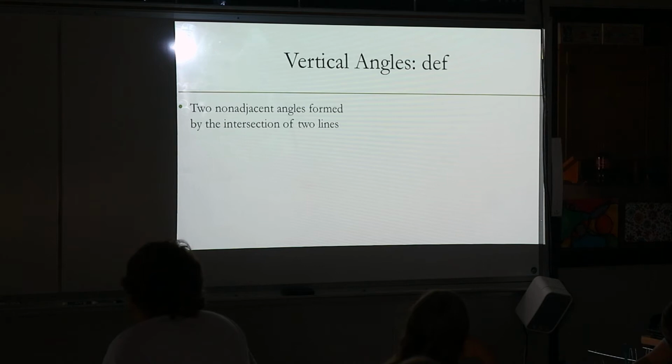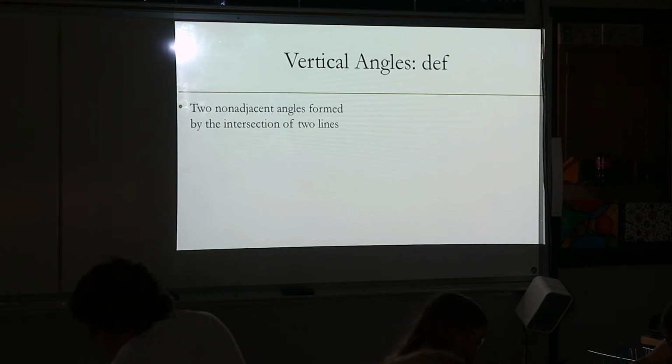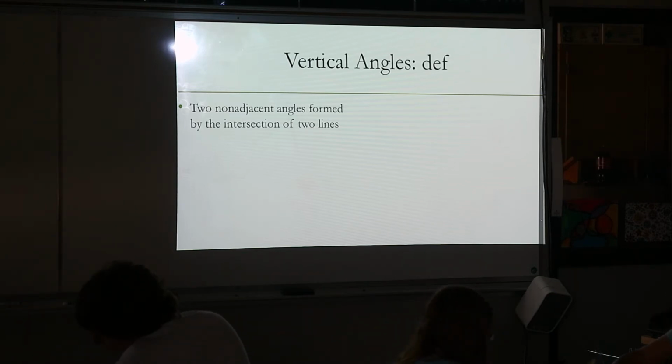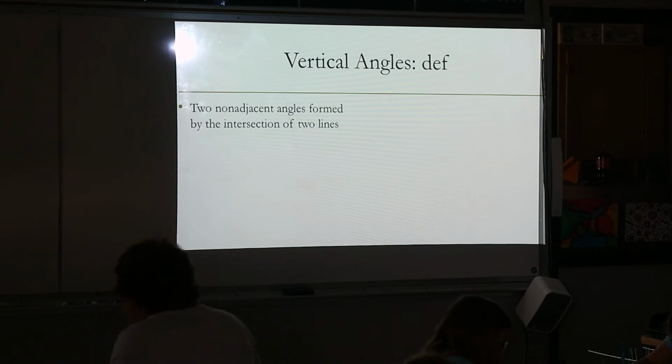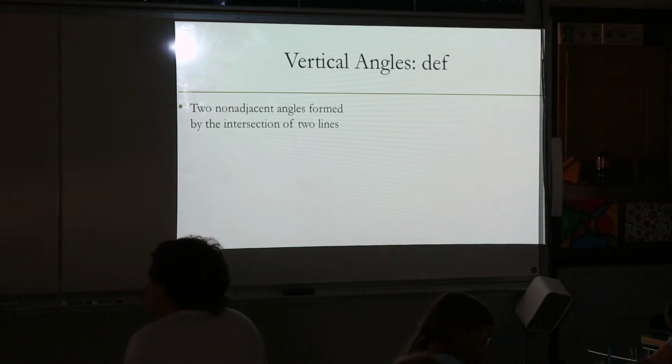Vertical angles, by definition, are two non-adjacent angles, that means two angles that are not next to each other, that are formed by the intersection of two lines. The reason I bring this up is that when you see the picture, it gets confusing with the last one we just did. Linear pair, you know, like, Ward, you just showed me the same picture. There's a difference. Two non-adjacent angles, angles that are not next to each other. Linear pairs had to be next to each other. Vertical angles are not next to each other, and they're formed by the intersection of two lines. Once you have these all written down, we'll give the examples. I have a couple pictures I picked out.